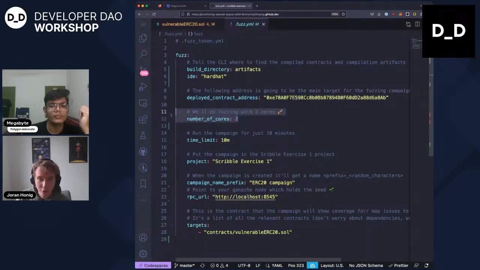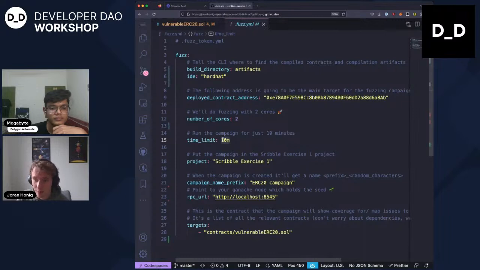We'll use 2 cores for fuzzing. Two cores goes twice as fast as one core. That's the mental model. You can pick up to 4 cores depending on the plan you have with the fuzzing platform. I've set things to end after 10 minutes. Technically, you can run things forever.